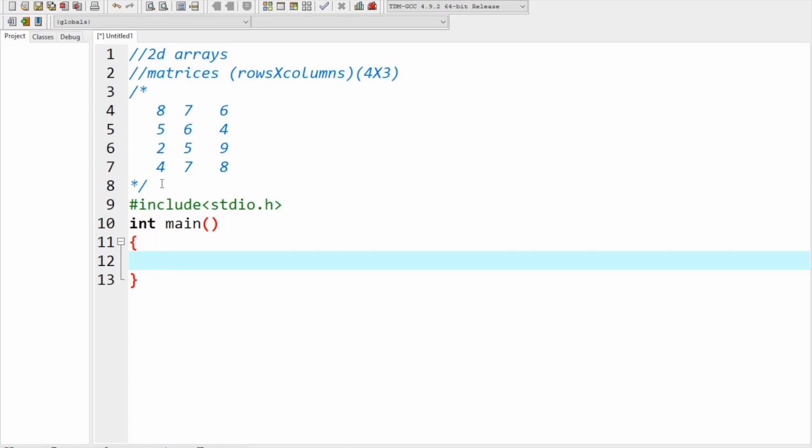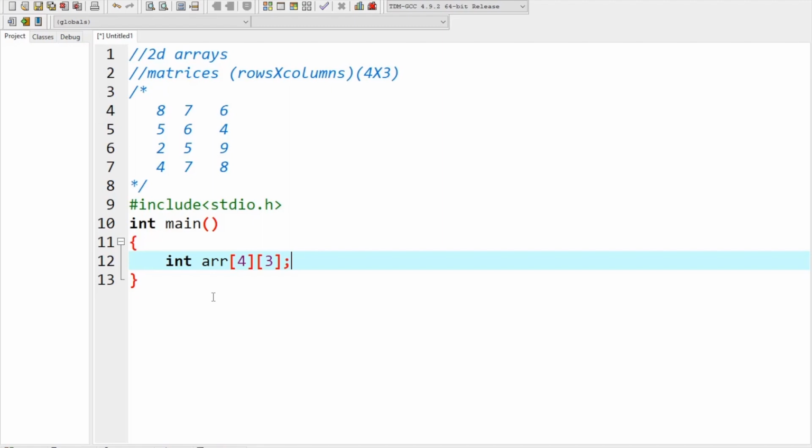So how to declare an array? Write a data type. I'm going to declare integer data type because all the matrices comes in integers, right? So int array of, since this is a two-dimensional array, we have two sizes. What are those sizes? 4 and 3. That's it.